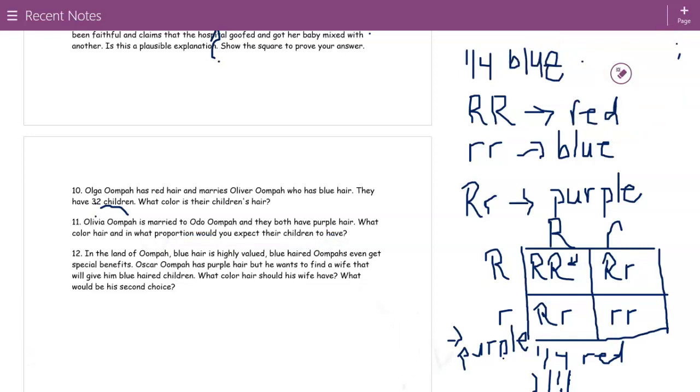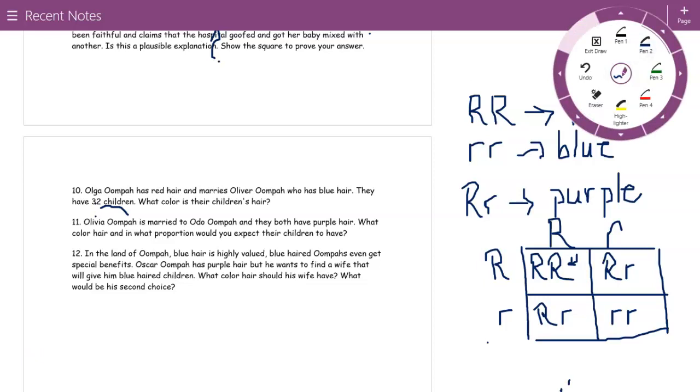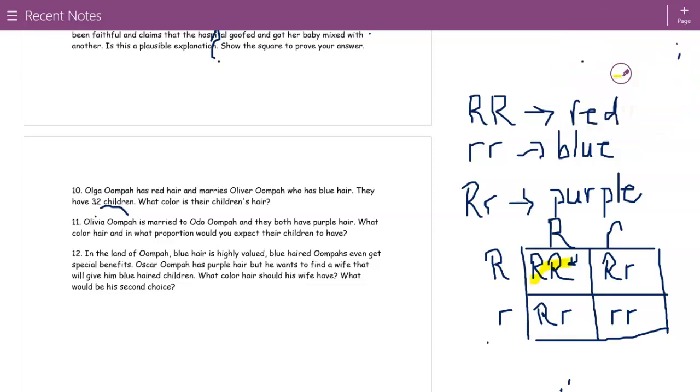What if we ask you what proportion of their children are homozygous, right? If I change the question and I ask you about the genotype as opposed to the phenotype, then you should be able to tell me that half of them are homozygotes and half of them are heterozygous. Okay, so keep track of your vocab here. Are we talking genotype or phenotype?